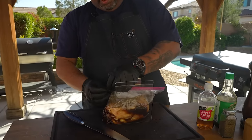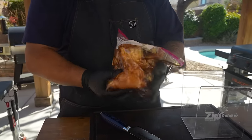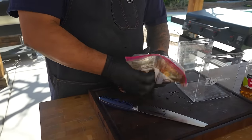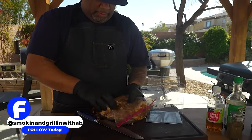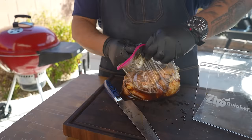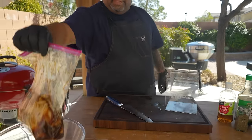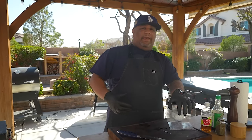After you've got all your ingredients in the bag, I don't take all the air out because I want to mix it up a bit — keep a little air in there. Make sure you mix it good since you put everything on top. I could have done this in a bowl but I'm saving steps. Seal it up, let all the air out, and put it in the refrigerator to marinate. A couple of hours works, eight hours is great, overnight is ideal.